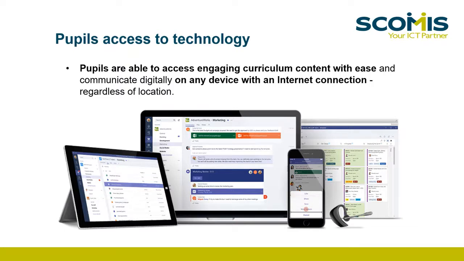A key benefit of cloud-based platforms is that they can be accessed via a web browser on most types of device, such as computer, iPad, smartphone, Chromebook, games consoles, Xbox, etc. This means that provision of school devices and internet can be targeted at disadvantaged pupils, as other pupils may already have access to a home device or smartphone. All pupils need is access to a device with a web browser and an internet connection.